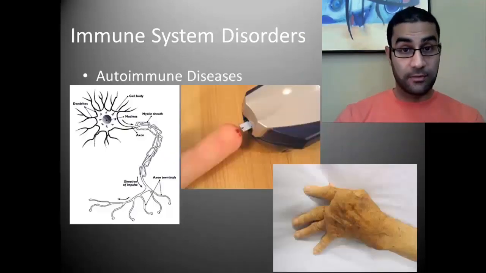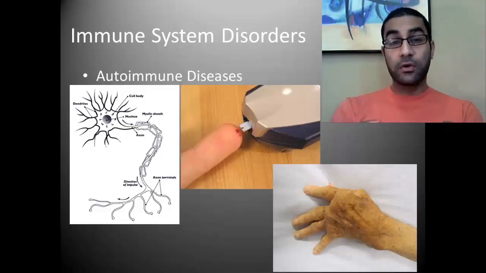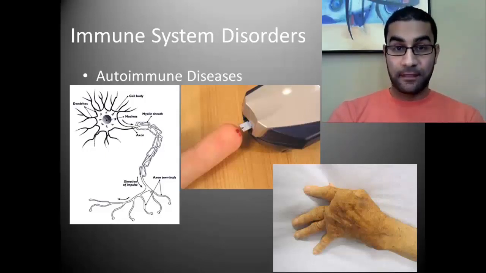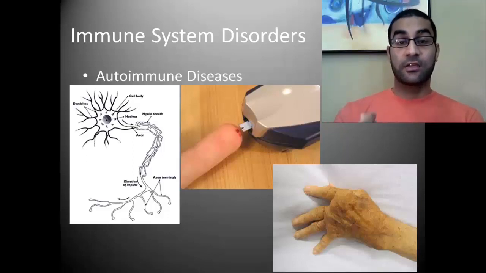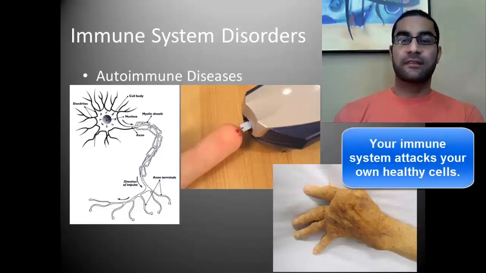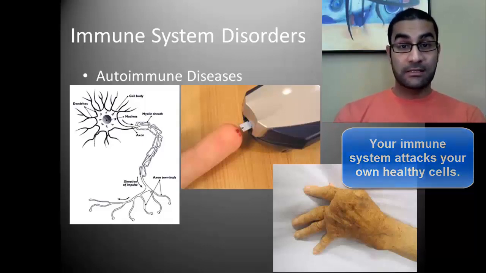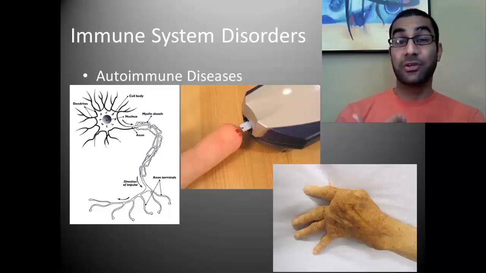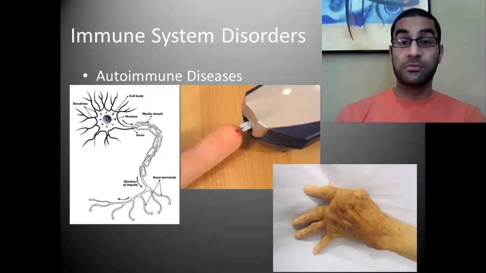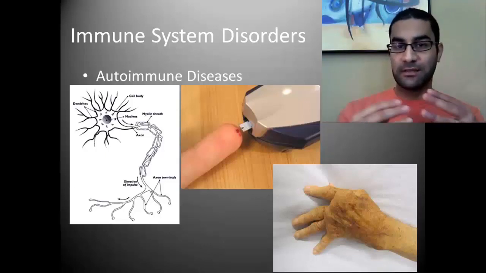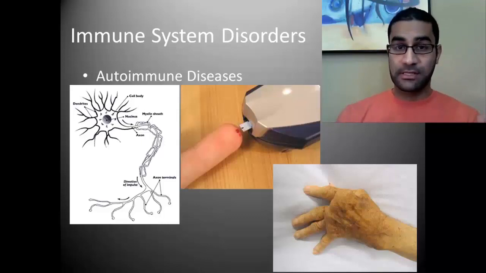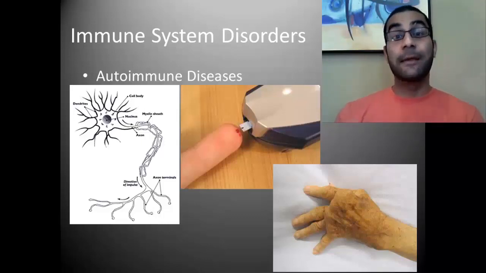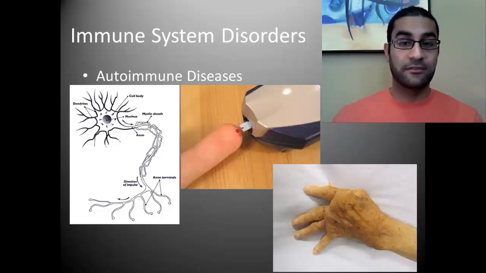An allergy is considered an immune system disorder because your immune system is improperly attacking something. It doesn't need to attack these things, but your body thinks it's a threat. The other categories of immune system disorders are called autoimmune diseases. An autoimmune disease is when your immune system is fighting your own healthy cells — instead of seeing something coming in as a threat, some diseases make your immune system recognize some of your own cells as a threat and start attacking them. Auto means self, so an autoimmune disease is when your immune system starts attacking itself.